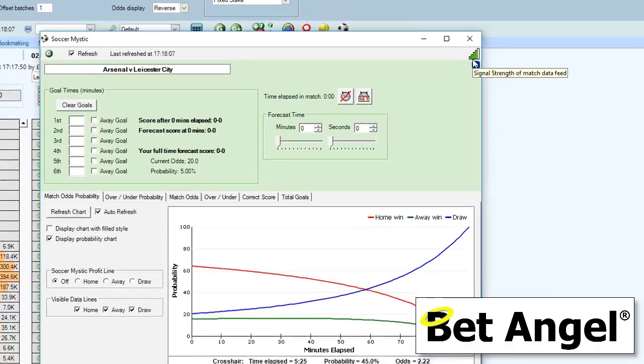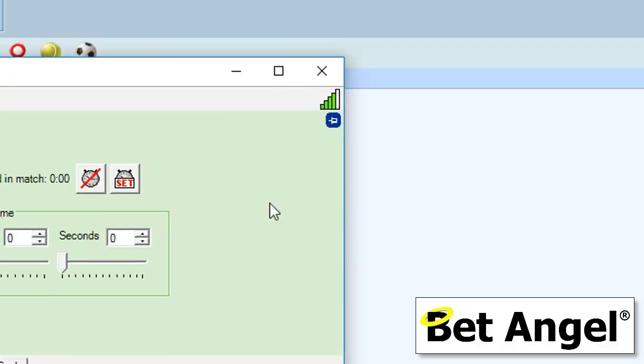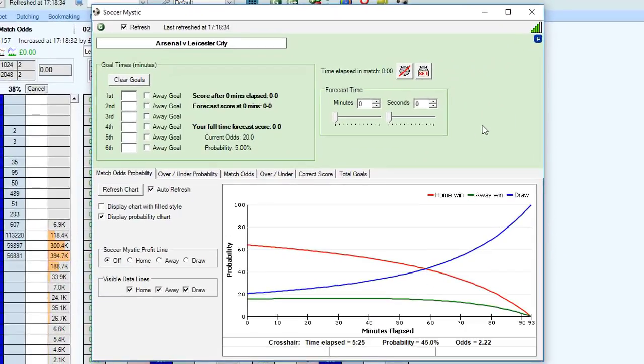Now in the top right hand corner, we have a model that sits underneath this particular tool, but it tends to look at market data to construct it. The little signal strength up here tells you how flush the markets are, how liquid they are, and it will look at the market to confirm what it's looking at and derive some information from that. So if the number of bars up here are low, then you probably shouldn't be using it at all, but if the bars are around this level, then that's great. It's got sufficient information to have a look at the match.